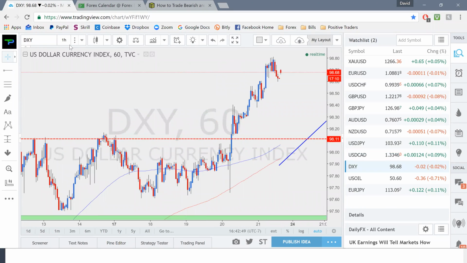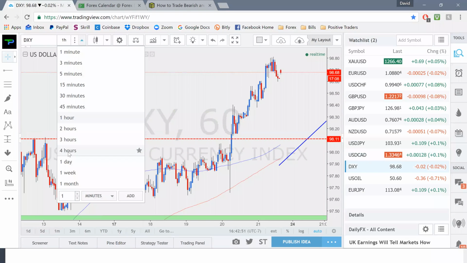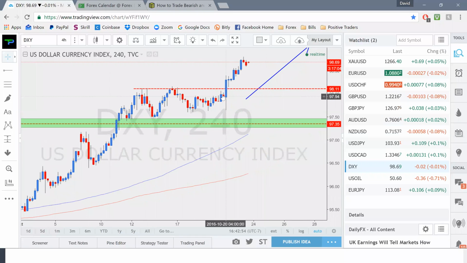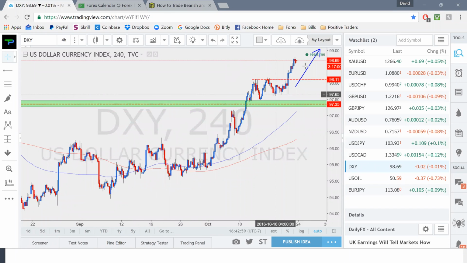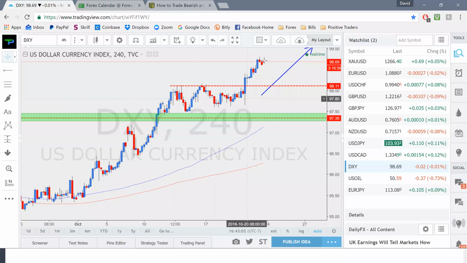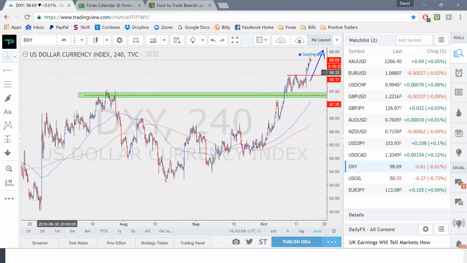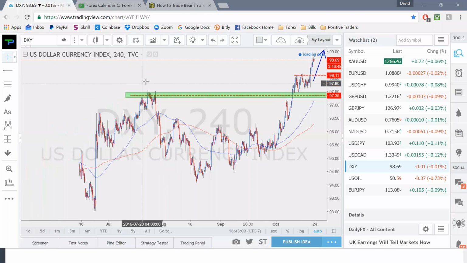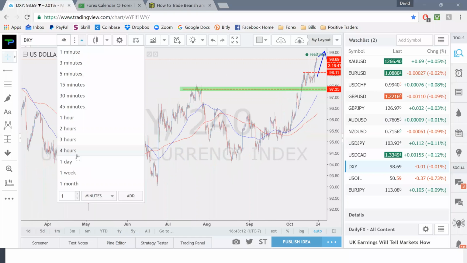Dollar index, right? We've been long on the dollar index. Our bias has been long on the dollar index since before it broke out of this. Right, we've had this line here. If you guys have been following me for a while, this arrow was here before this breakout. Right, the dollar is just continuing to gain strength. And why did I believe it was going to keep going higher, guys? What was my belief behind it?